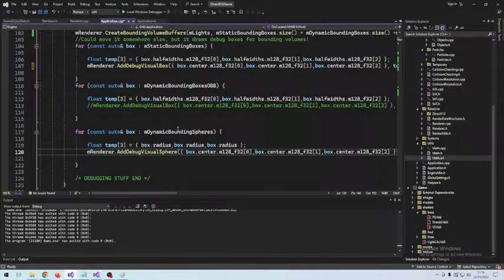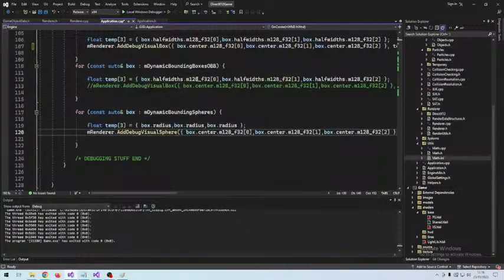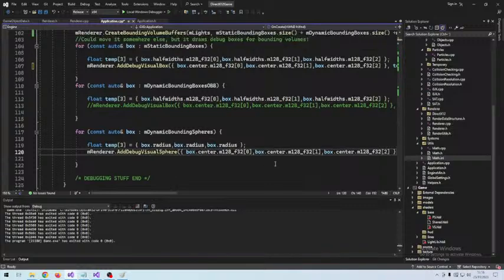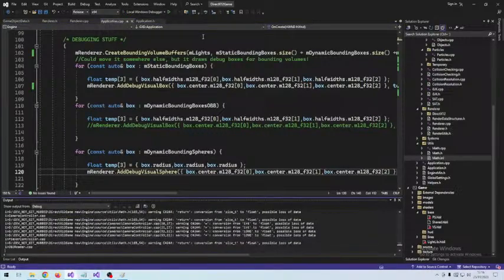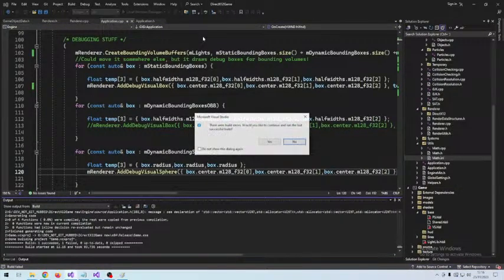The sphere doesn't change, but we would like to refine it. So that we might end up with an actual sphere-like bounding volume. Anyway, so for now, everything should be working as it were.